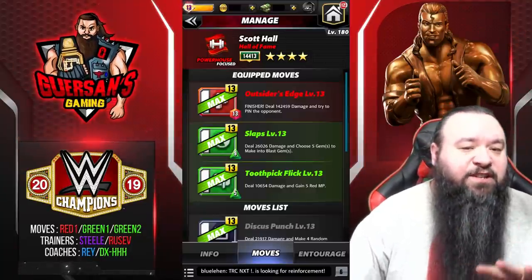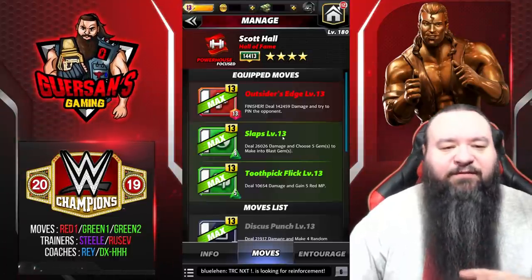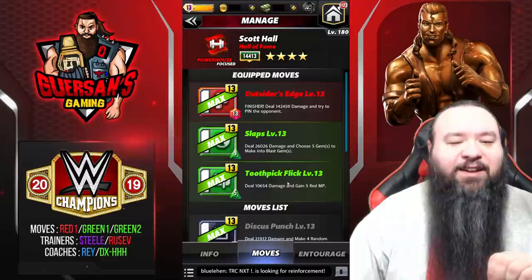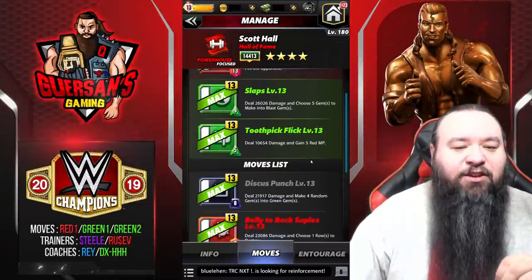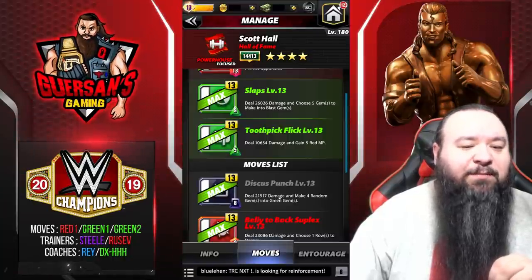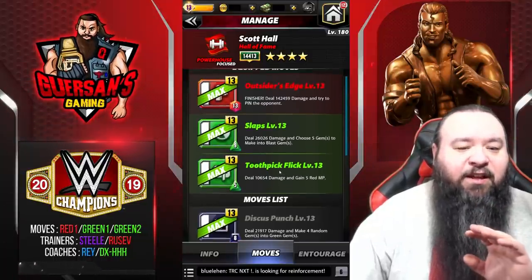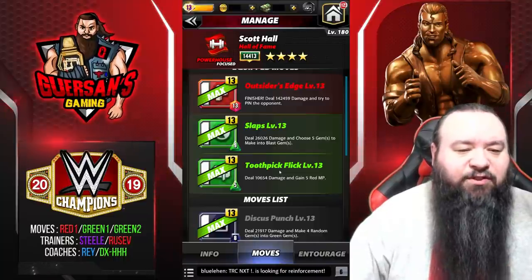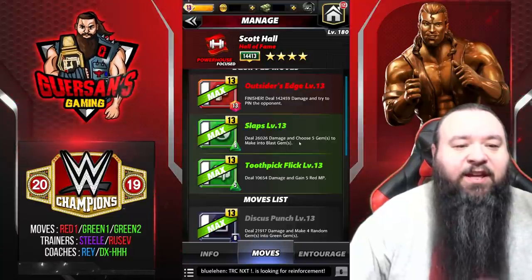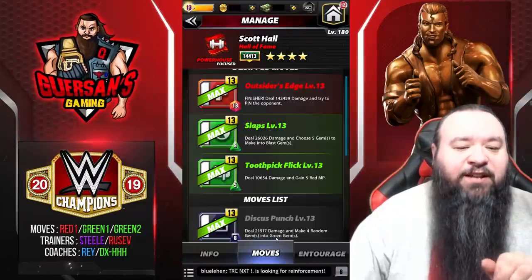Now, the original version of this moveset, because basically this centers around the blast gems, but you got a couple different variations of this you could do. Instead of the Toothpick Flick that gives you the red MP, you could instead use the Disgust Punch, which is an 8 MP black move that deals 22k damage and make 4 random gems into greens. The problem with that is that you're only making 4 randoms into green. It's not choose, so that's going to make it really hard to get that green MP. And if you do that, you're probably better off using Rezzer as a trainer rather than, as we will here, with Rusev.